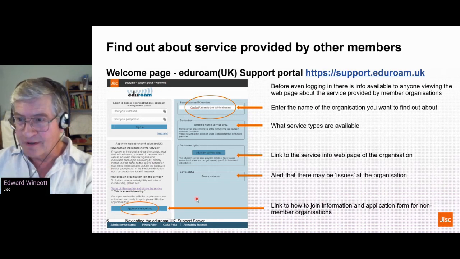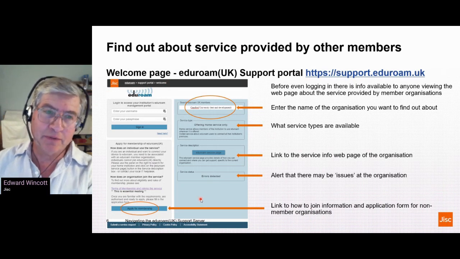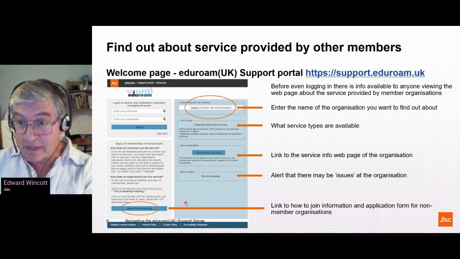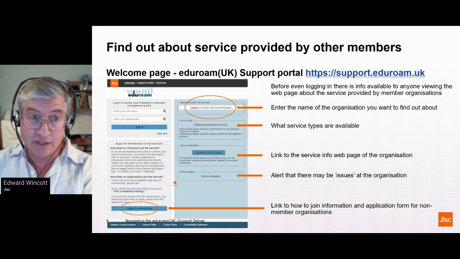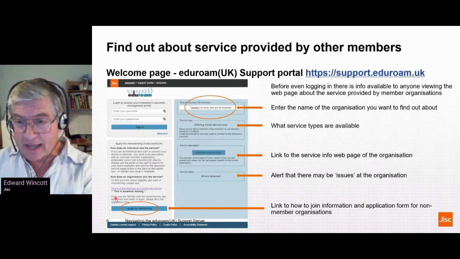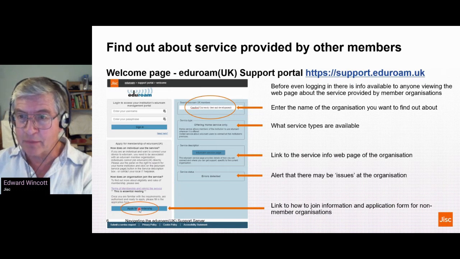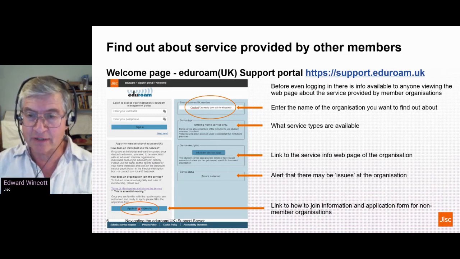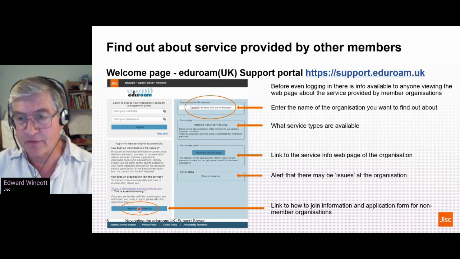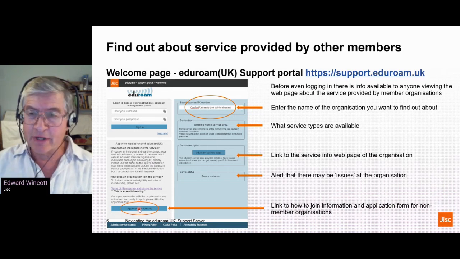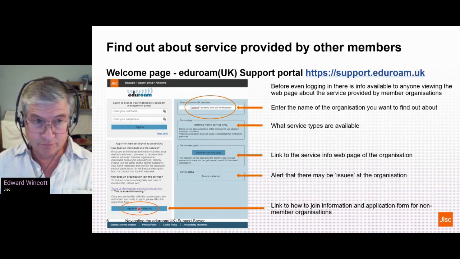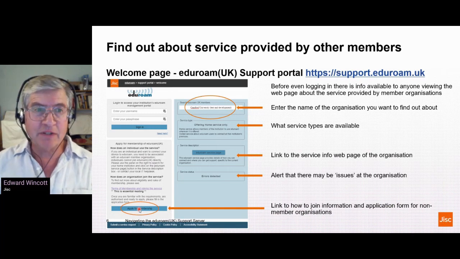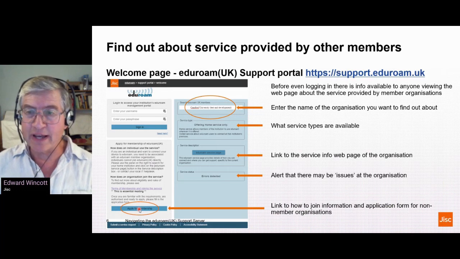If you have recently applied for membership of eduroam, recently joined us, you'll be familiar with this because the application page, the terms and conditions, takes you here, and you need to click on this apply for membership, and that throws up a screen that captures who you are, your technical contact, the type of service you're wanting to deploy, and all of that information goes straight into eduroam support. It generates an email, comes into our ticketing system, and once I've approved that, I don't have to enter those details again on support server.